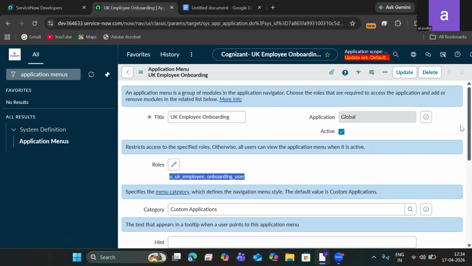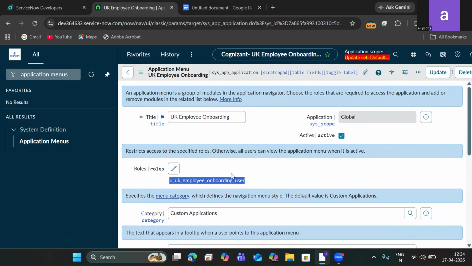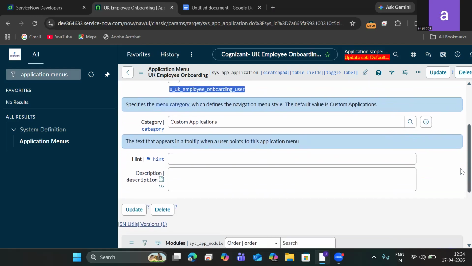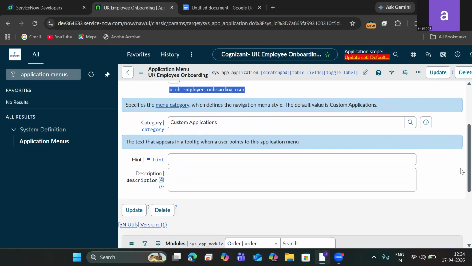So for this, user having the roles for this particular one, active is enabled true. So the hint will be: this will manage the UK employee onboarding.